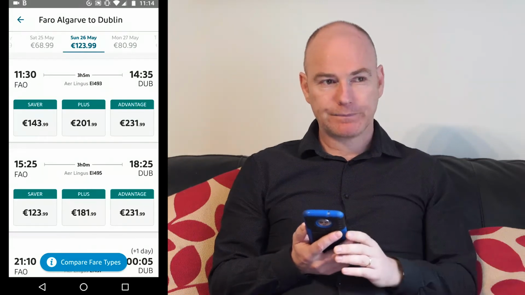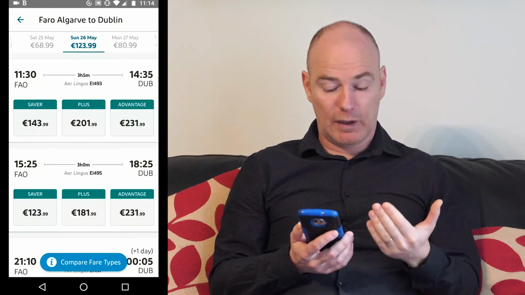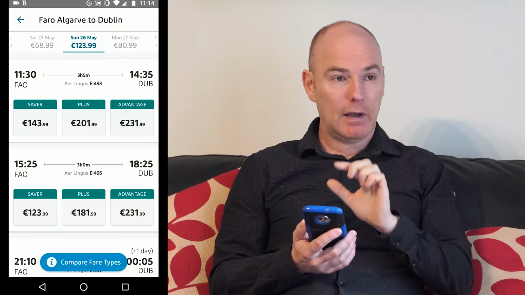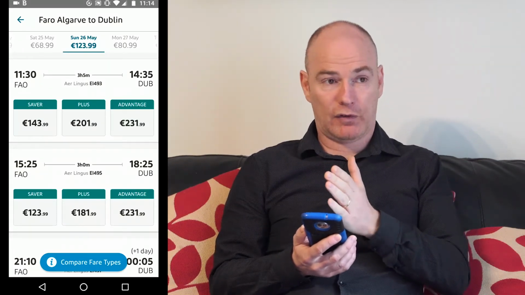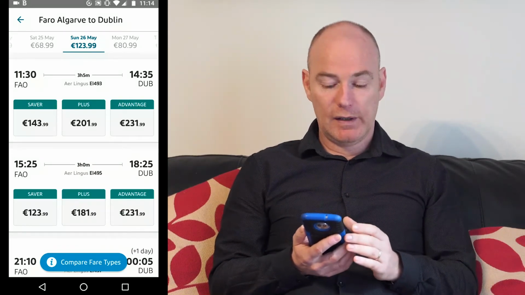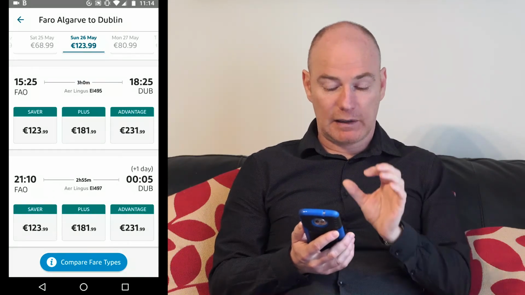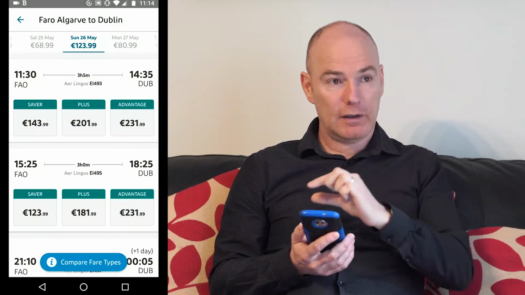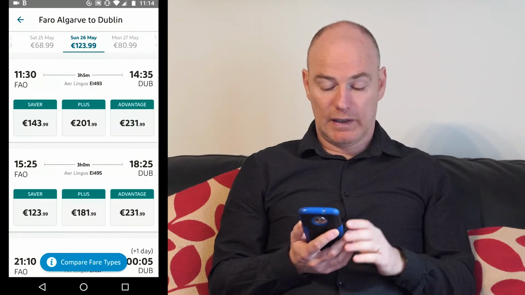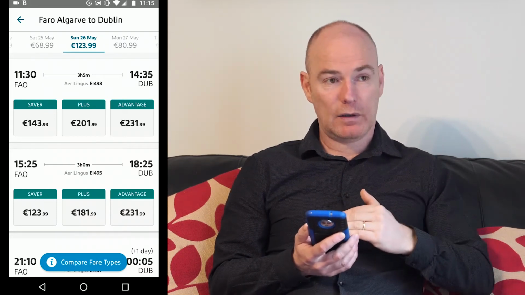So you think maybe the information could be arranged a little bit? Yeah. The good thing about it is it's highlighted, it is quite prominent on the bottom. But maybe if it's up the top, I press it, oh, that's what saver means, that's a plus, that's what advantage is. Then they're underneath, okay, I can see the prices. But what I do like about it is it's still giving me the different prices. They're in little tiles, which is easy. But initially, compare fare types, if it was up the top, I think I would have pressed it and then had a look.